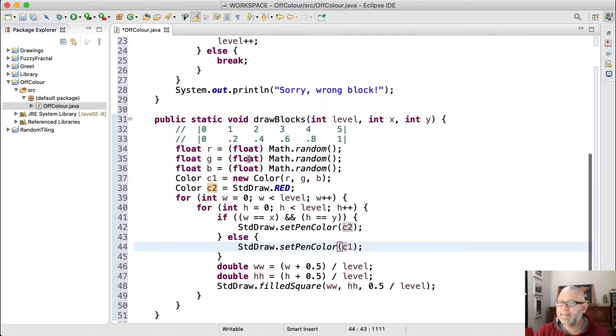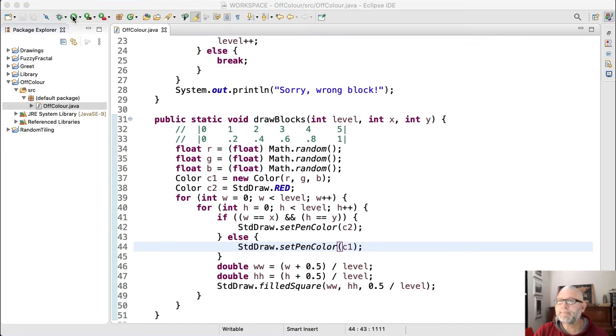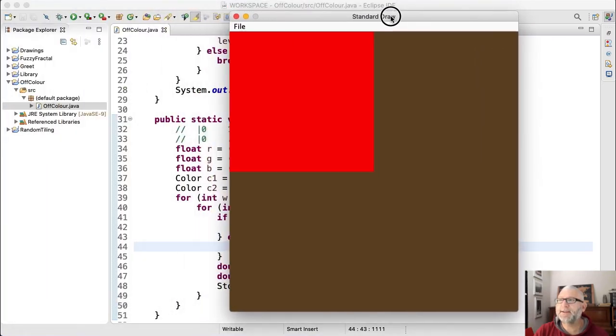I'll keep this here to remind me of how to convert from block coordinates to screen coordinates. And remember, this 5 is just an example. It'll start off as 2, and then next time draw blocks is called, we should draw 3 and 4. Okay, right, let's run this and see what it does. Excellent. Oh, see, the blocks are right next to each other, so you can't clearly see that there are blocks, but I think this is 2 by 2 blocks, and this is the random square that was picked, and the random color for the majority was brown, and red is the minority. So I've got to fix that.